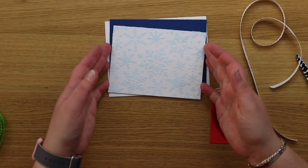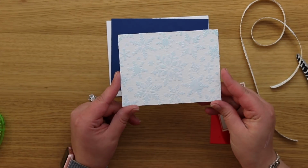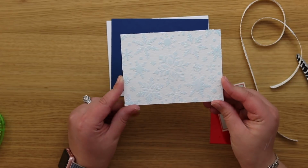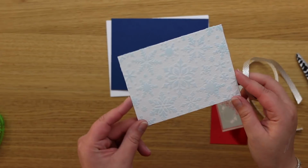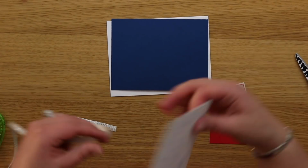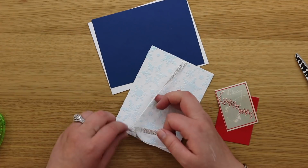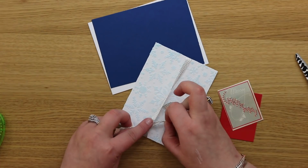So now we're ready to assemble our card. Here's our beautiful card piece. Look at all that shimmer and shine and that light blue colour and texture in there. Really happy with how that's come out. I had a piece of silver ribbon in my stash that I'm going to put around here, and I'm going to tie a bow onto the left hand side.